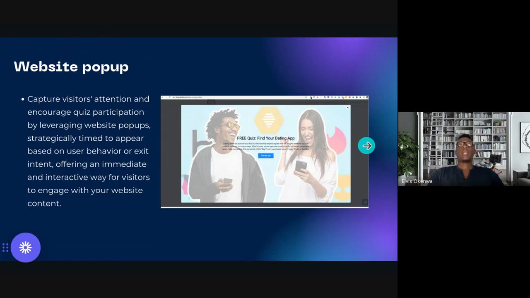Now, in the next module, we're going to be looking at how you can optimize your quiz funnel. I'm going to show you how you can A/B split test your quiz. I'm also going to show you how you can create an email sequence flow for your quiz, so that your audiences continue being engaged and nurtured via emails once they complete the quiz.